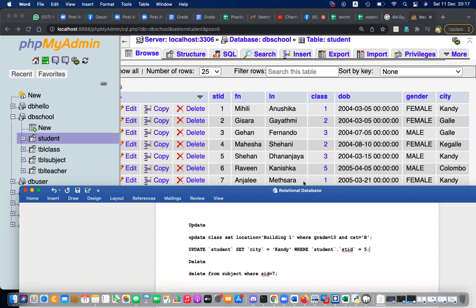I don't need to update from the ID, but I need to update by searching using her exact name, or maybe a trace or a small part of her name. I need to search and update her name to Mahisha Shehani. That is number 4. Can you send me a query to do that? Can you just send it to our group as a message, please, to update Mahesha Shehani's name as Mahisha Shehani. So please send it to the group.